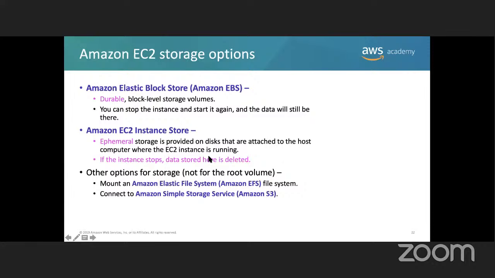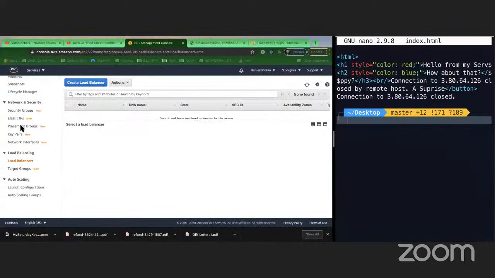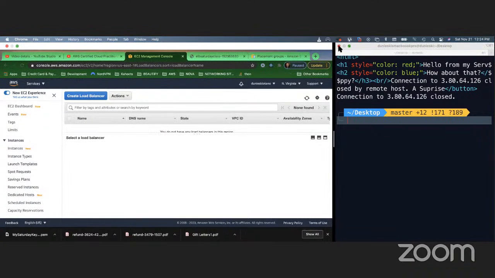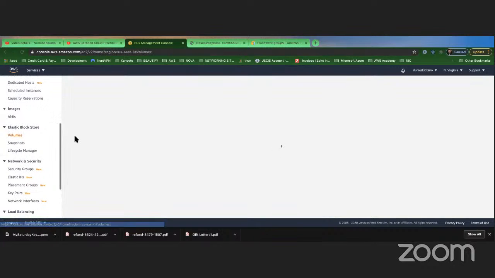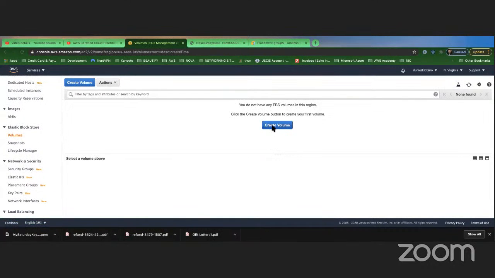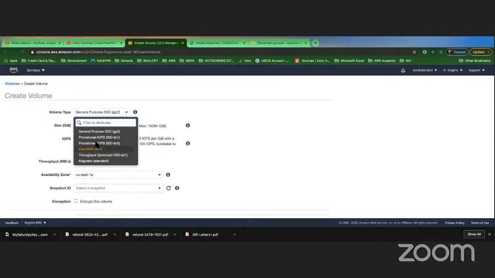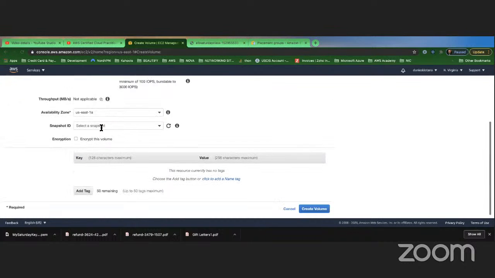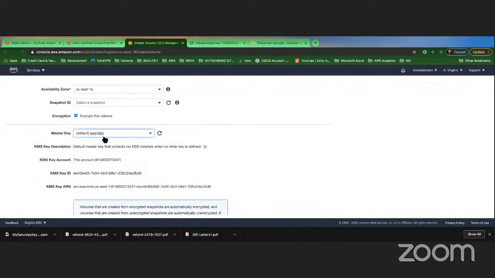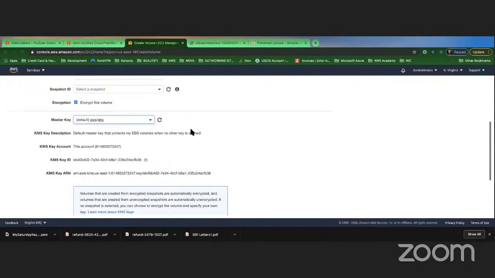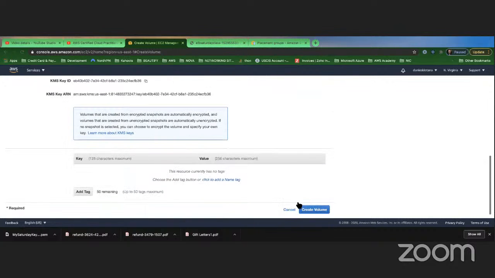Now the storage options, we can have EBS volumes, right? When you create the instance, you have the volumes here, and then you can create a volume here, right? And attach it to an instance. It's simple. You just select the type of volume, the volume type, right? And then you can encrypt it. I want to encrypt it. I would choose the key from Amazon. This is the default key that Amazon uses to encrypt, and it uses KMS, which is Key Management Service, right? And I can just create the volume.